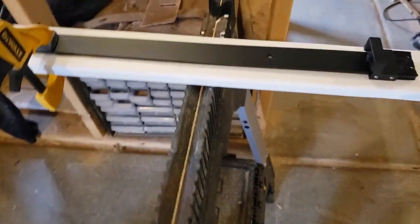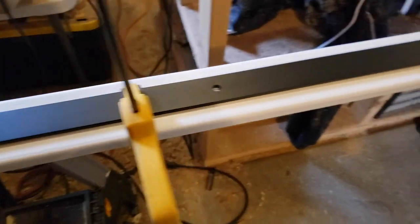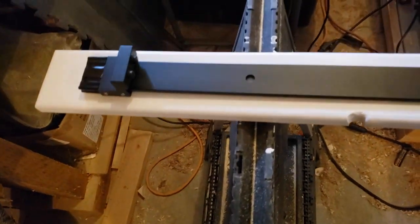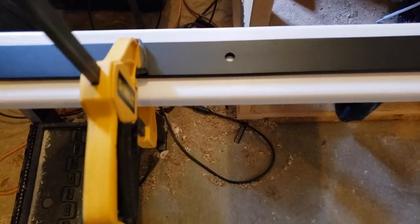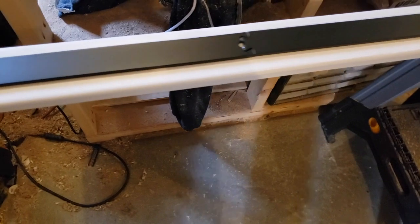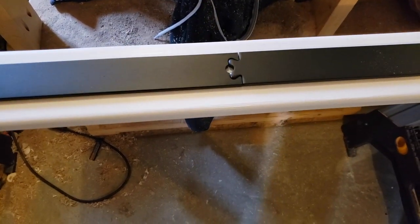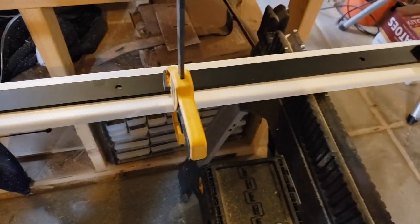Okay, my backer board is dry, so I've got my rail laying on here, and I've got it centered both horizontally and vertically, and I've got it clamped so it'll stay in place. And I'm doing this so that I can go ahead and pre-drill the holes where this is going to attach to the backer board. It'll be a lot easier to drill those holes out now than when it's mounted onto the wall. So I'm going to do that.